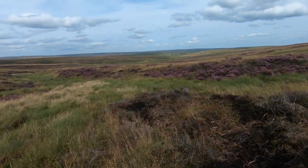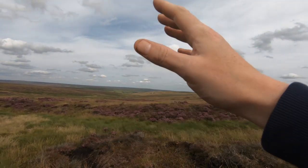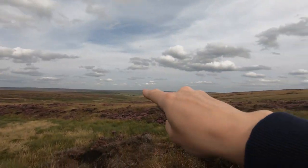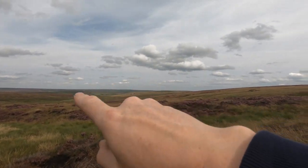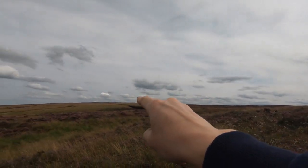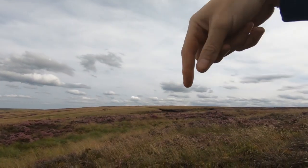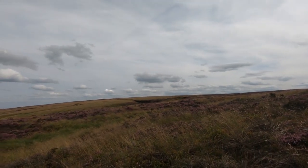We're still about halfway up Leg Mine Clough. I don't know if you can see the gouge out of the old dam there. That dam burst back in the 1800s, washed out. You can still see the break in it. These as well, there's big scars running up the landscape. If you've watched the map footage from Ben, you'll see them scars running off there, some sort of drains or something.